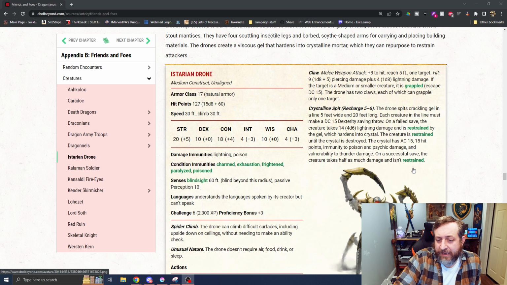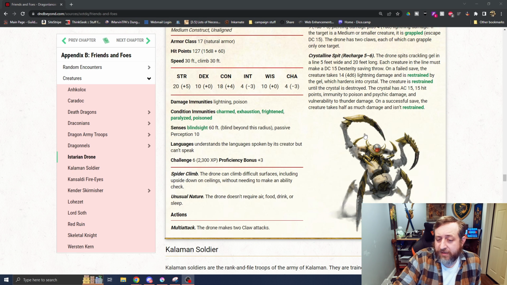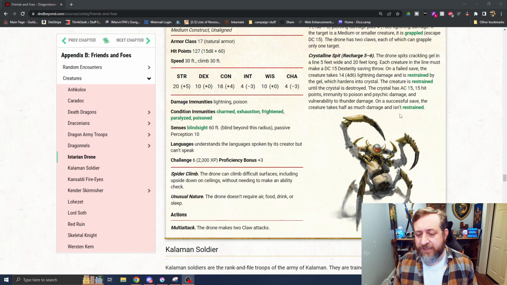It can make two claw attacks that do a d8 plus 5 piercing plus a d8 lightning damage. And if the target is medium or smaller, they are considered grappled. And it also has crystalline spit, which recharges on a 5/6. That is a 5-foot wide line, 20 feet long. Each creature in it must make a dex save or take 46 lightning damage and be restrained by crystalline gel, a lightning gel that hardens into crystal. While the creature is restrained until the crystal is destroyed, which has an AC 15 and 15 hit points. On a successful save, they take half damage and aren't restrained.